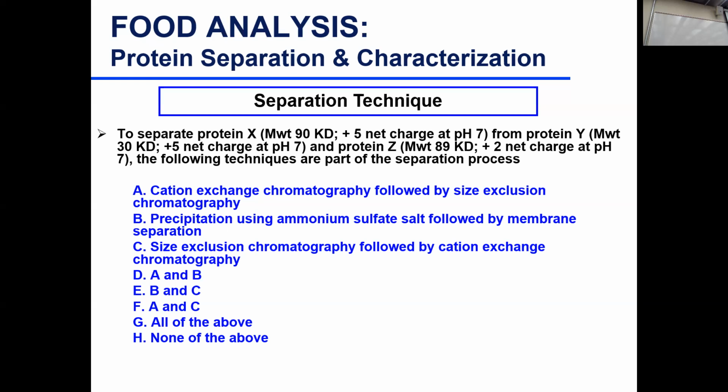Of course, it's simplified. You need to know what concentration you want to use to precipitate out Z and keep X and Y in solution. You centrifuge, you have X and Y in solution, and they are very different in molecular weight. You can use a kilodalton cutoff of 35 or 40 kDa. Then the 30 kilodalton protein goes past the membrane pores, whereas your retentate will be your protein X. Yeah, so all of these work.